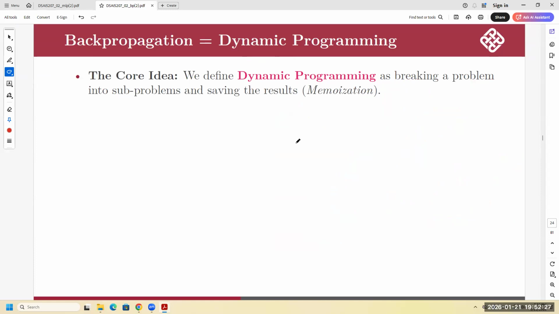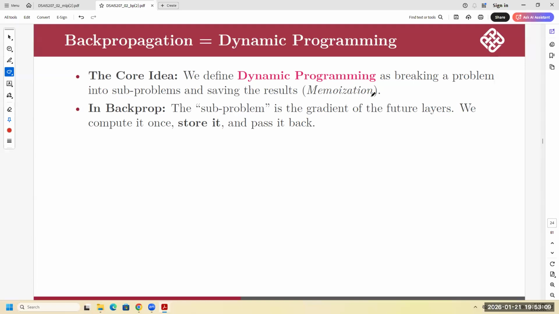So the idea of backpropagation is that we can see the computation of the gradient as a larger problem, and we decompose it into smaller problems, such that solving those smaller problems naturally leads to solving the larger problem. Also, we want to save the results, like memorizing the intermediate results. So you can see backpropagation as a kind of trade of memory for time.